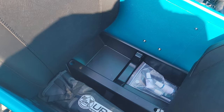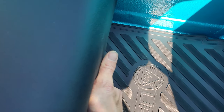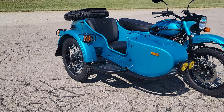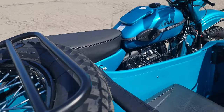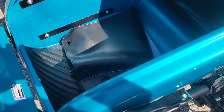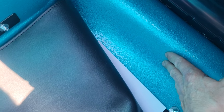Of course, we do have the toolkit there. It also has license plate bolts. And then there's a lock tab underneath here that clicks in, like so. It holds your seat bottom down. And then the trunk is lockable, but you don't have to lock it. It has a little kick handle up there. And inside the trunk, as I mentioned, is the tonneau cover, and then of course our owner's manual is there. And then you see our interior coating that's color matched is here as well.